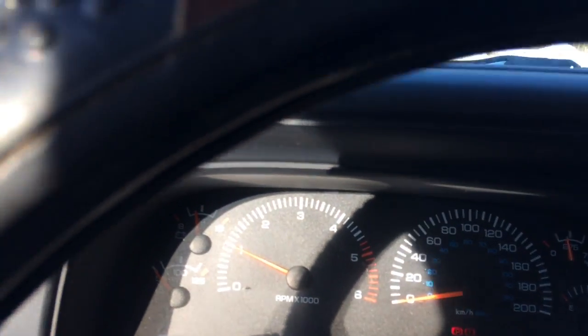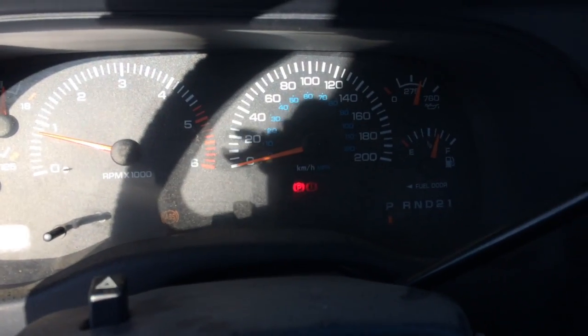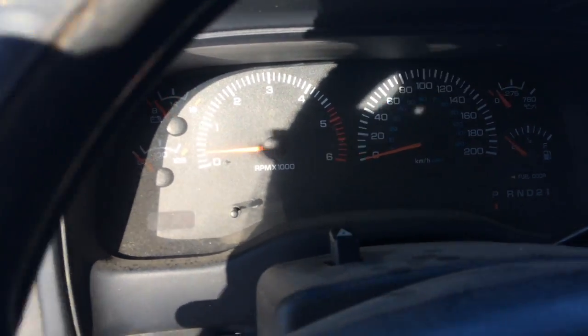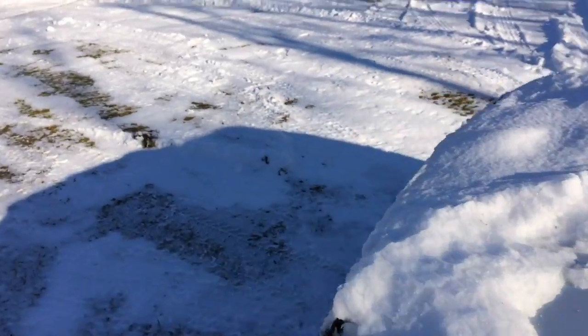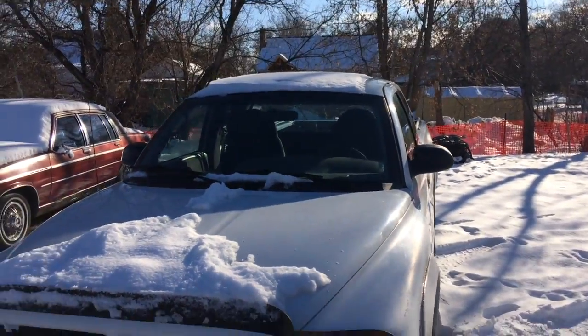Other than that, the engine does start very easily when it's warm and while it's cold. So, we know that we don't really need to do anything there, unless you want to. You can always give it a tune-up. Which I probably will in this case. God knows when this thing had a tune-up anyway. So, this engine is in fact perfectly good and healthy for what we want. So, we're going to go ahead and start stripping this engine out.